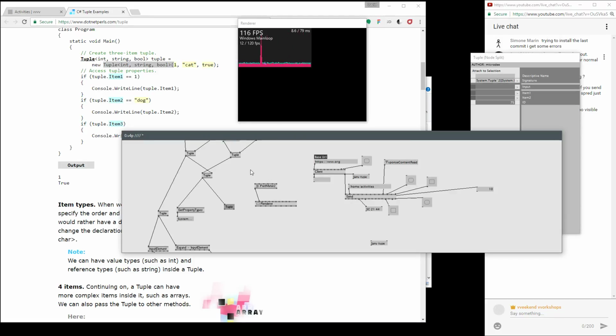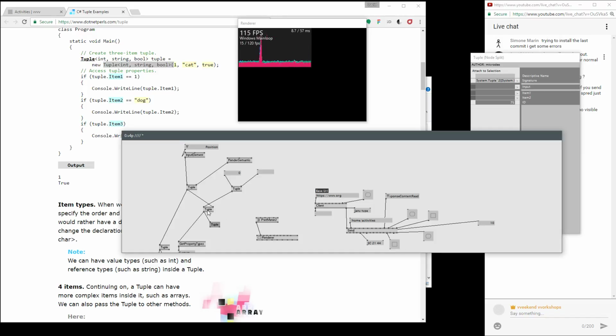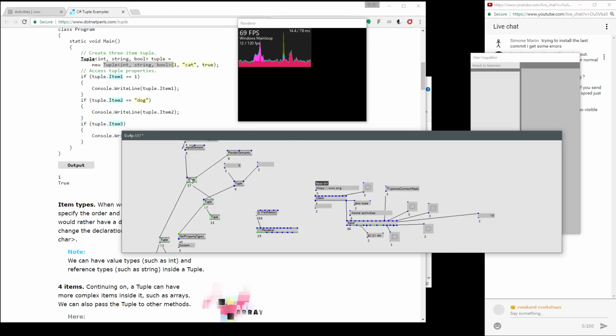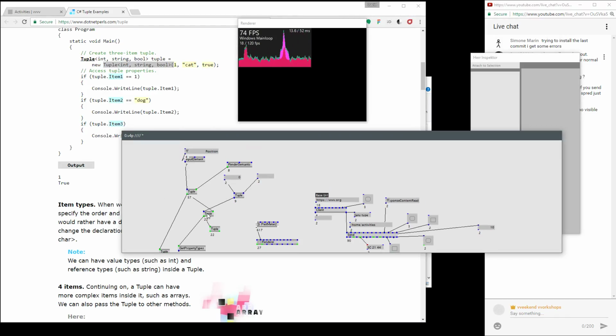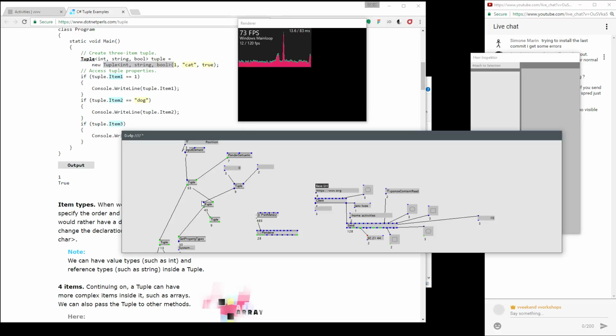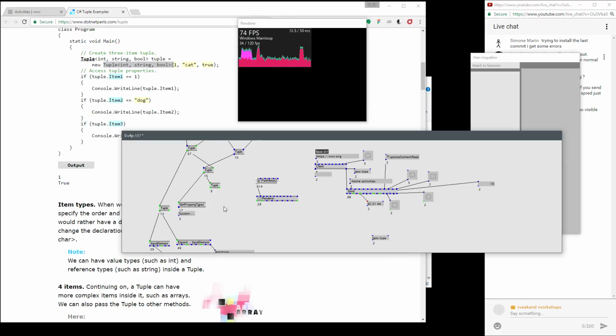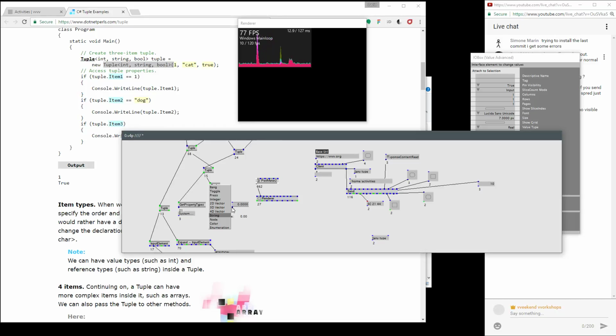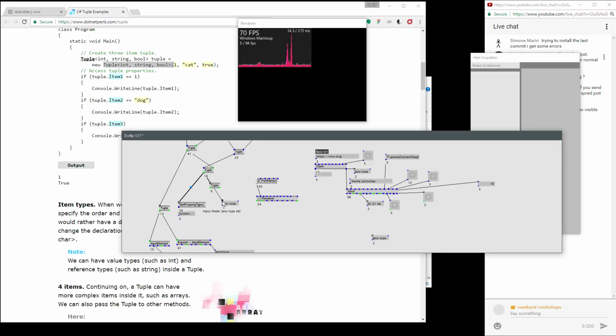So this way you can join together more than 7 data types. But if you want to group together more than 7 data types, there are better ways to do that. This is just a very quick way to organize data. And as you can see, this is the performance hit on that. Now Tuple actually takes care of the changing mechanism, so the is-changed stuff.